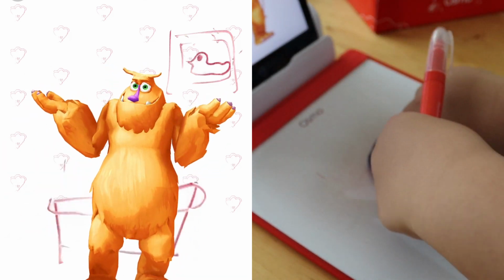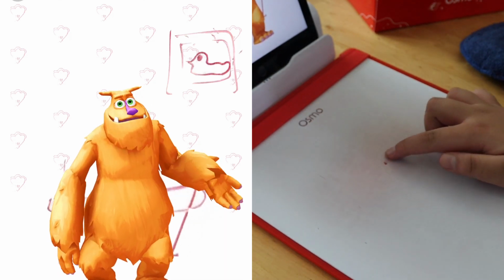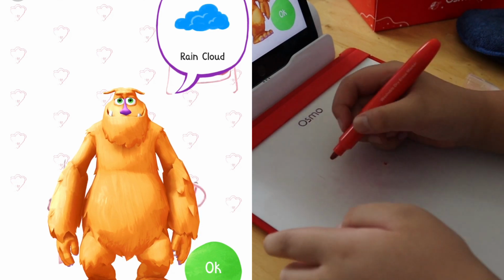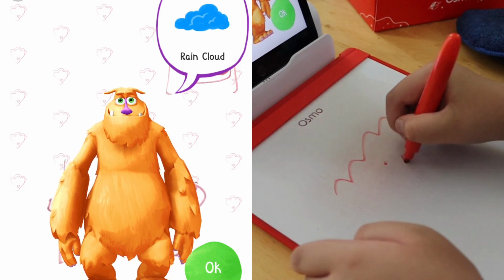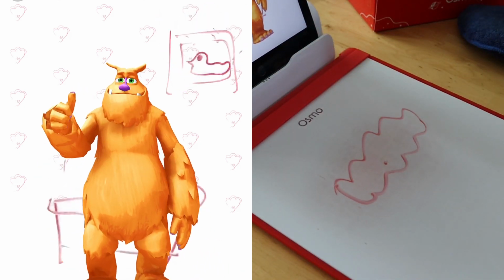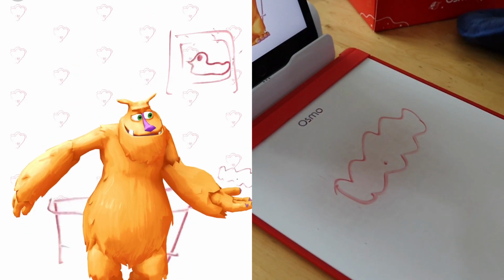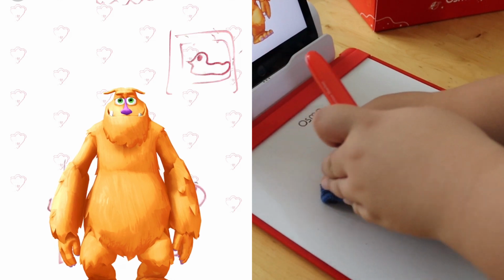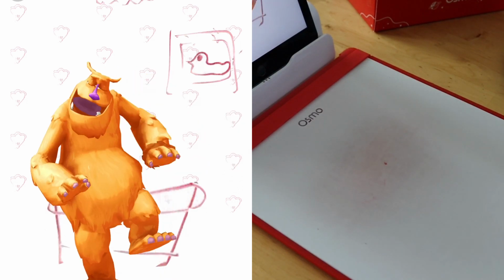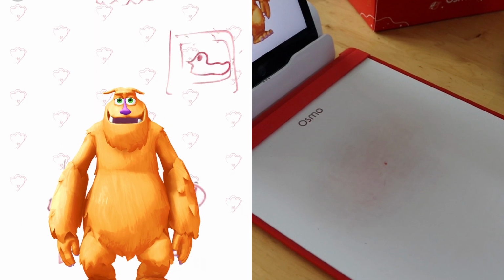Almost done, but where's the thing where the water comes from? A shower. Could you clear the board and draw a rain cloud? Rain cloud? Here's the rain cloud. A masterpiece as always. My rain cloud! Thanks for drawing a bath for me. You're stinky. Guess I better try out this bath you made.